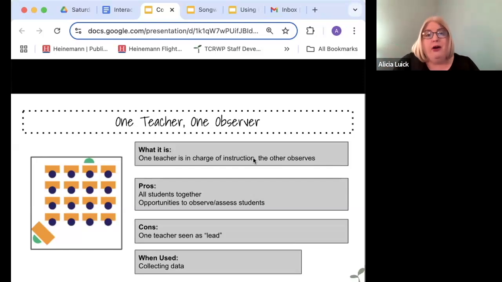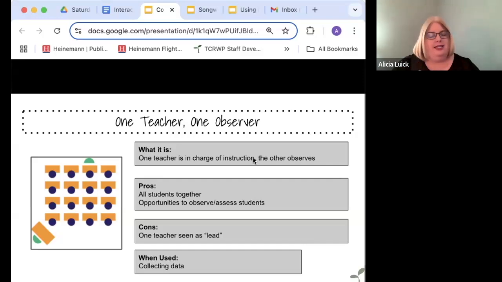The pro of this style of collaboration is that it gets all of the kids together. And if I have any IEPs coming up, or I'm working to determine some next steps for some of our behavior plans, I might use this model as an opportunity to observe students in action, to assess individual students and watch them interact in the lesson itself.